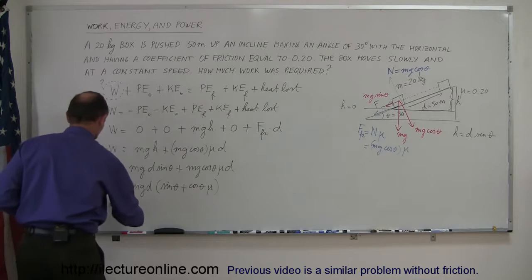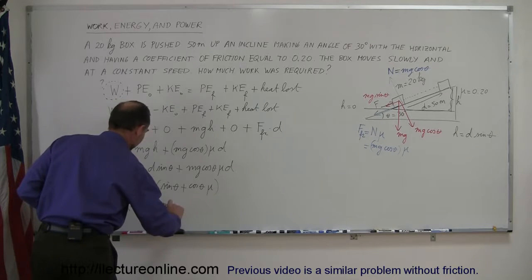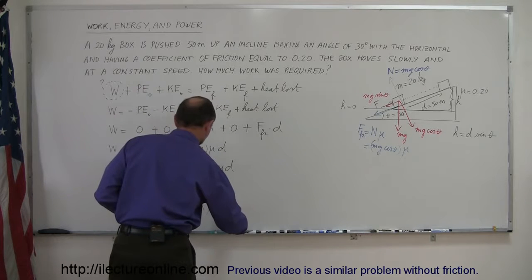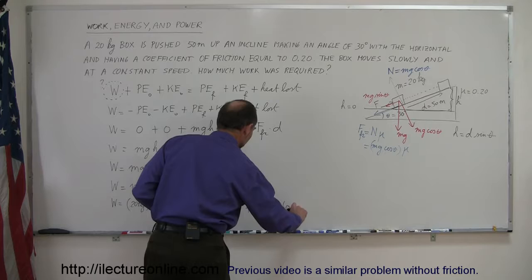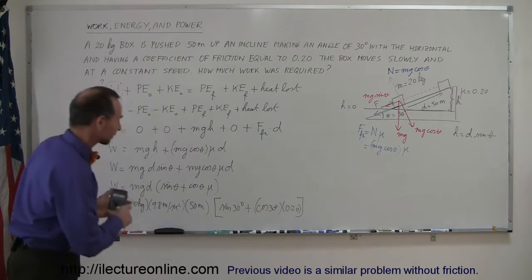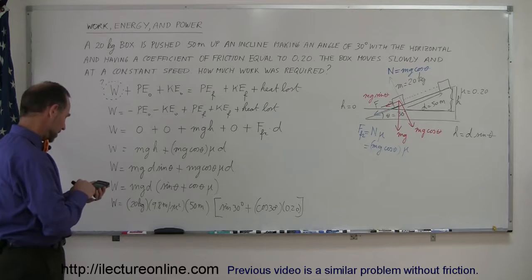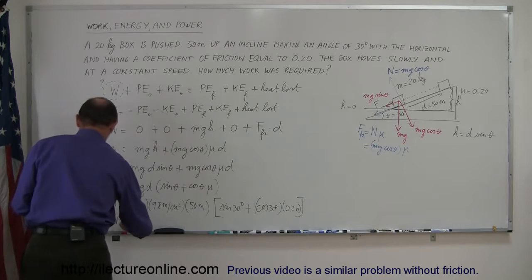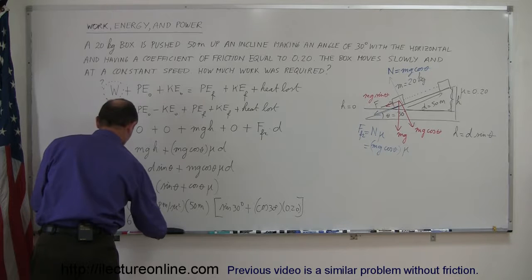And then plugging in what these are equal to, the work done is equal to the mass, which is 20 kilograms, times g, which is 9.8 meters per second squared, times d, the displacement we said was 50 meters, and multiply the whole thing by the sine of 30 degrees plus the cosine of 30 degrees times mu, and mu is 0.2. And now we need a calculator. So we have 30 times the cosine times 0.2. Add that to the sine of 30, which is a half, so plus 0.5. And then we multiply that times 50, times 9.8, times 20. And we get the work done is equal to 6,597. And of course, what are the units?